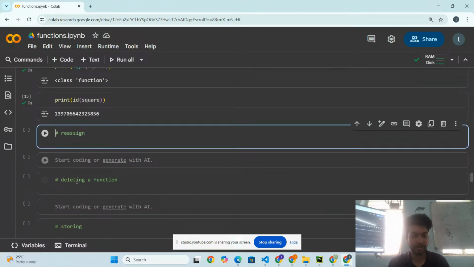Okay, you have something called deleting a function, and sorry, assigning a function. I can assign a function to a variable. What does it mean to assign a function to a variable? How to write it? If I want to assign a function to a variable, how should I write it? Think a little.